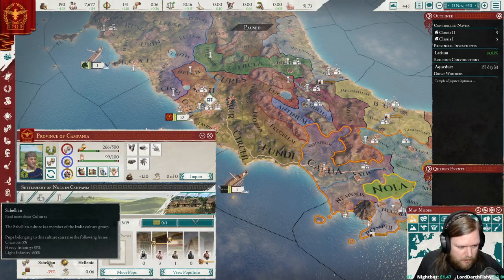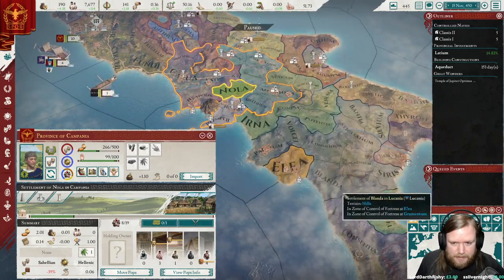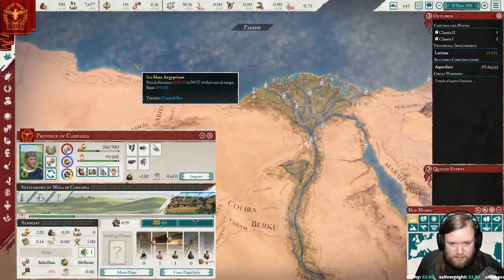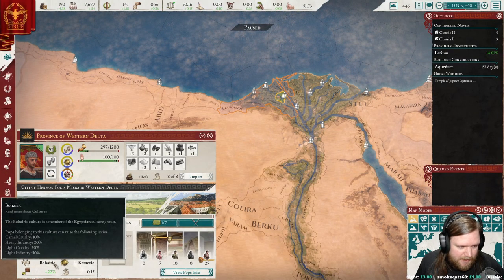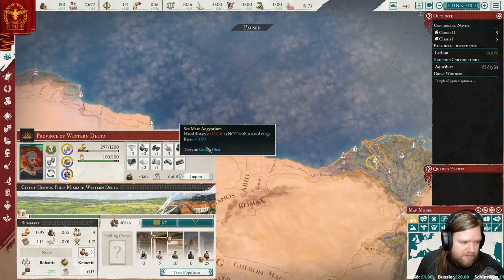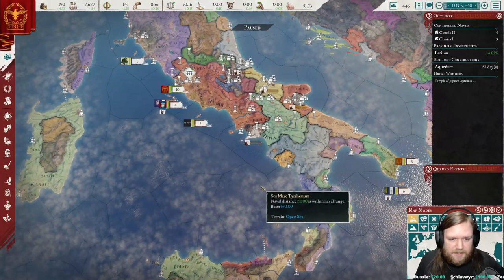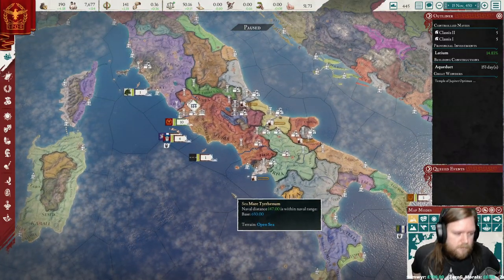So Sabellian: chariots 5%, heavy infantry 35%, light infantry 60%. Compared to Egypt, or the Boharics, which are 10% camels, 20% heavy infantry, 20% light cavalry, and then only 50% light infantry. So the Italian armies are a lot more focused on infantry forces.